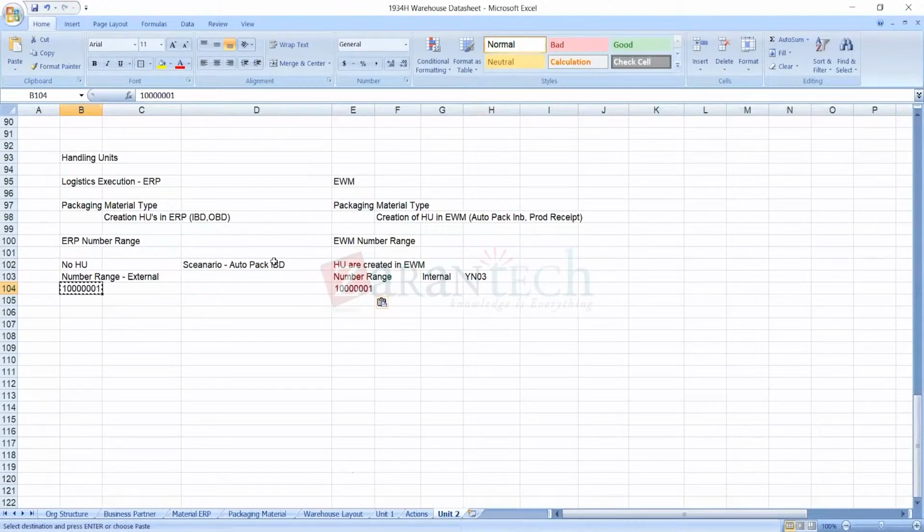So here, another scenario, let's say packing in ERP. Let me see, the packaging material type is YNO3 here.